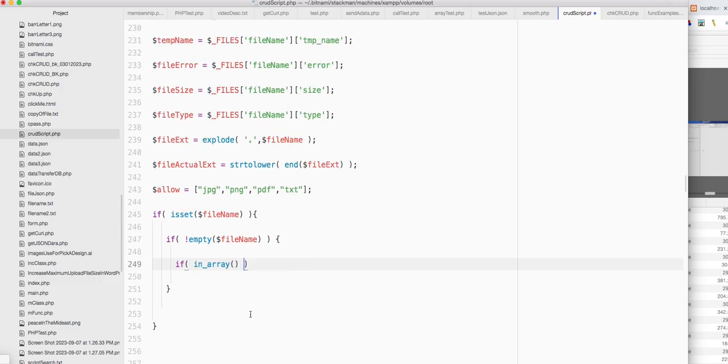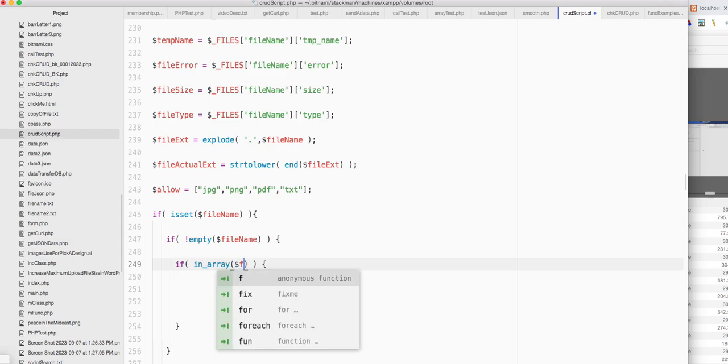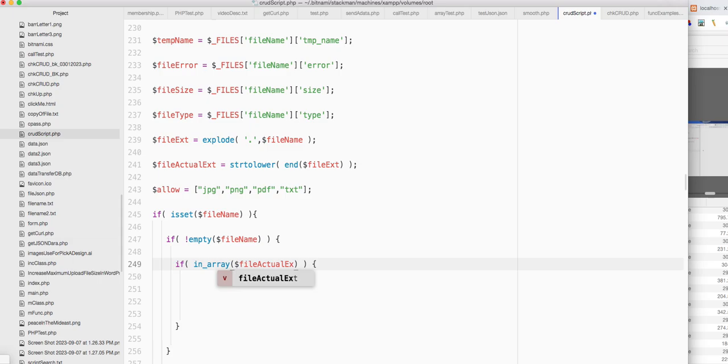And then let's do this, right? Because you're going to add more stuff to it. So we'll say in an array you want $file actual extension.